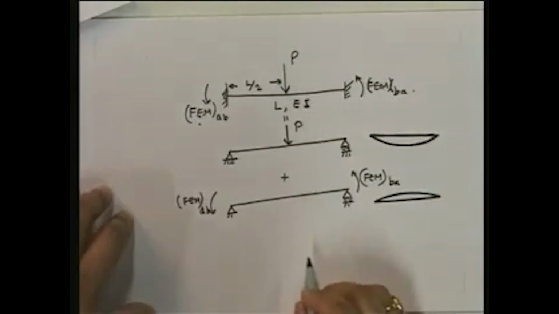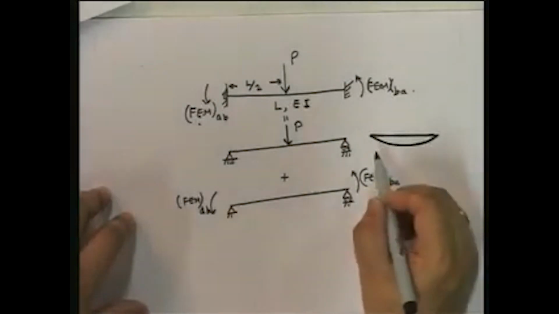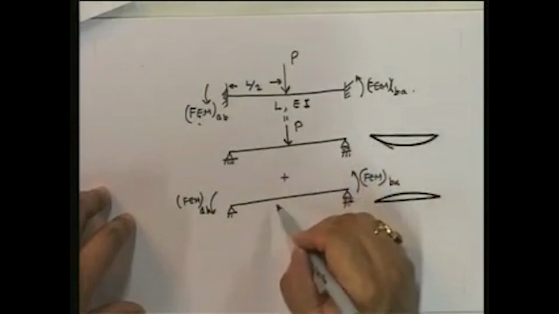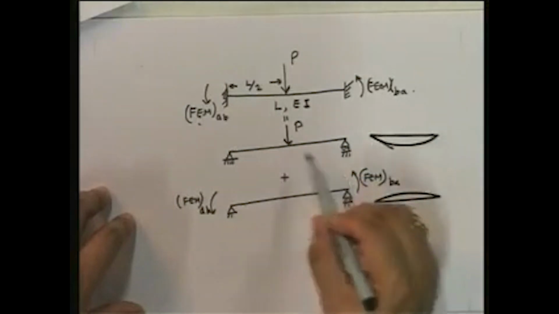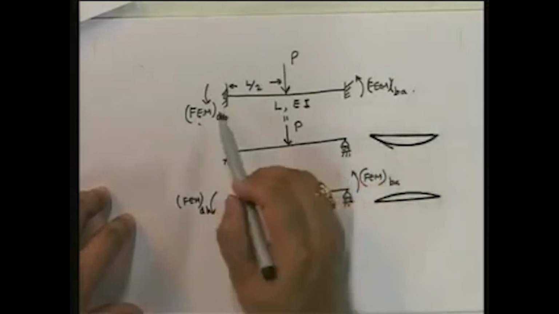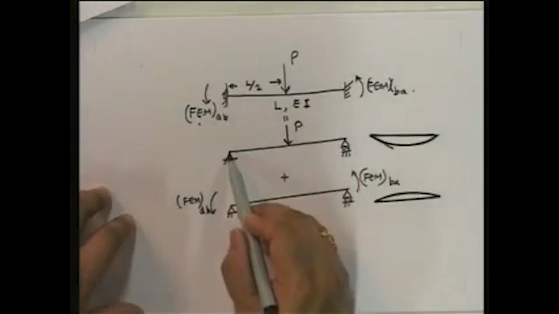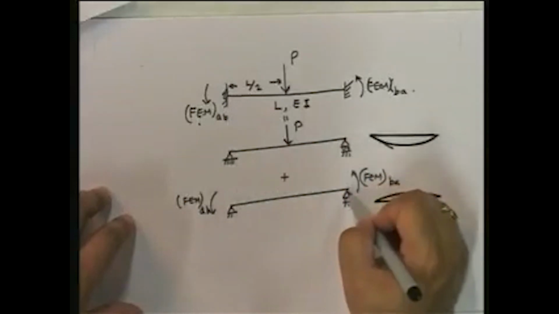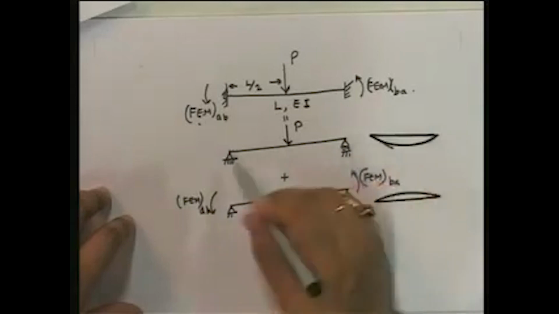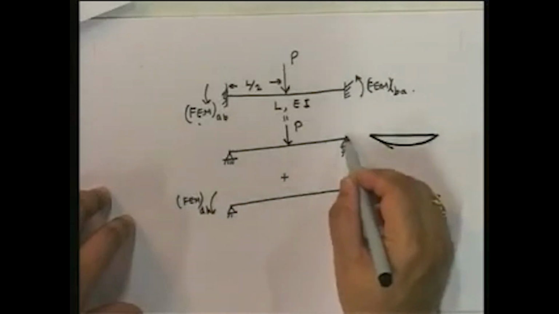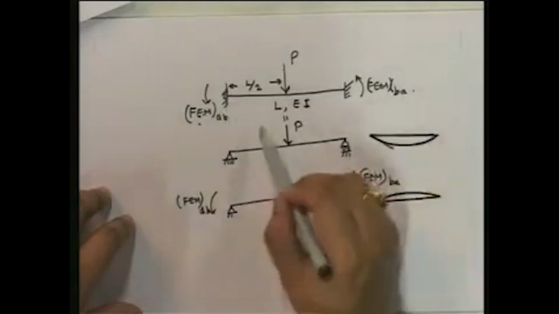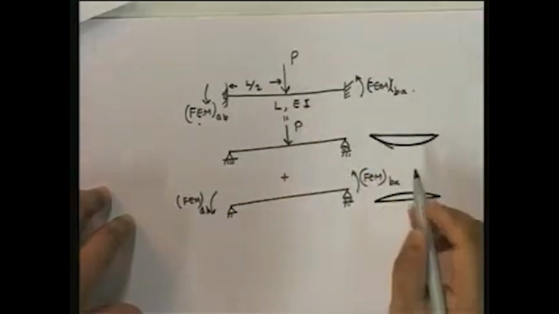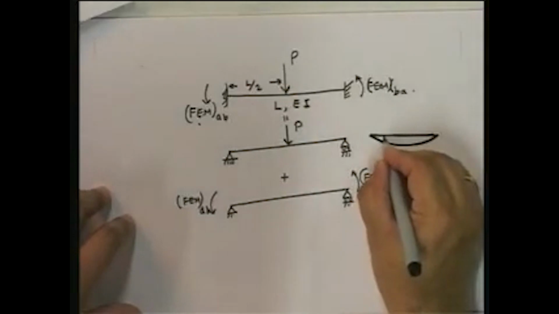Something like this. What do the deflection patterns have to satisfy? Note that one difference between this and this is that not only does the loading have to be taken, but note that the displacements here and here are 0. The displacements here and here are 0 because of axial rigidity, so this point is not going to go. So displacements are 0 at this point. What additional thing is 0 over here which is not 0 here? The rotations.